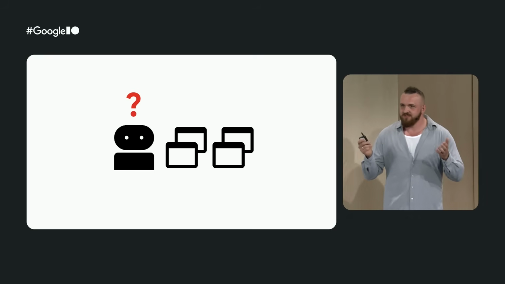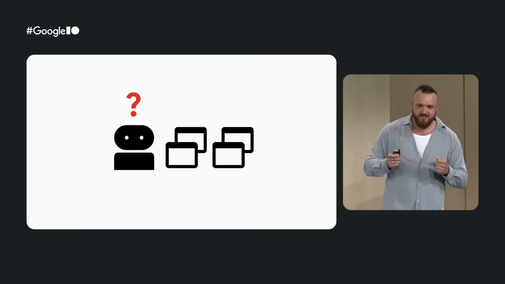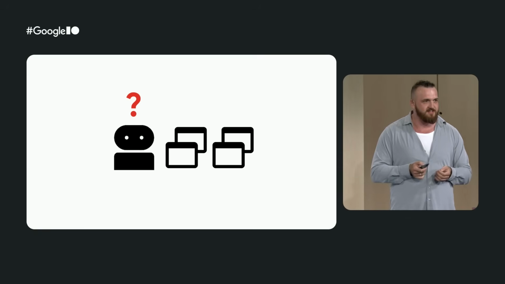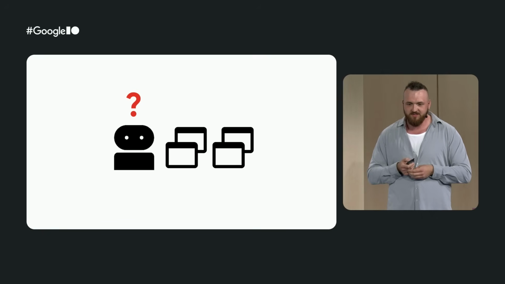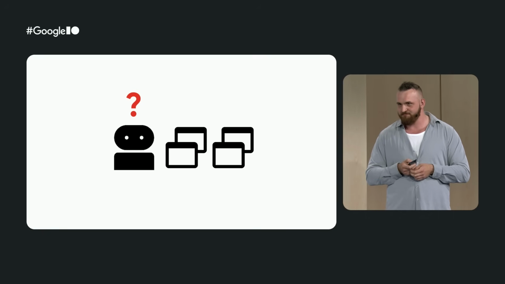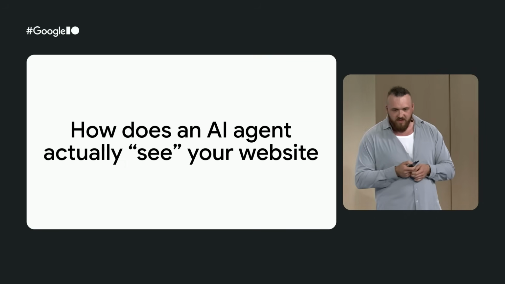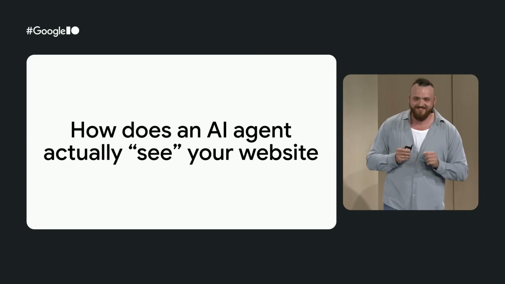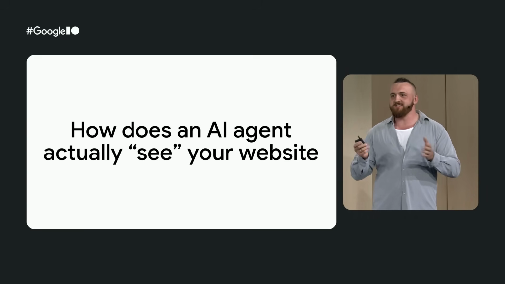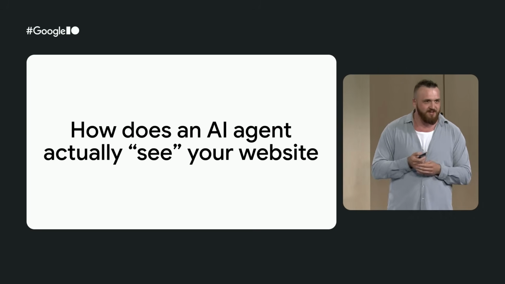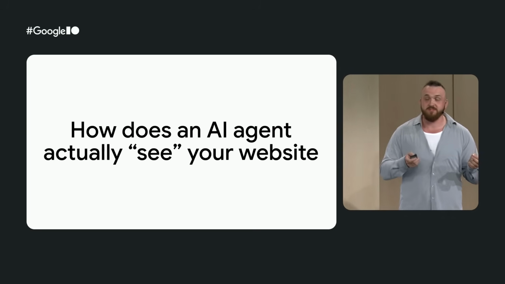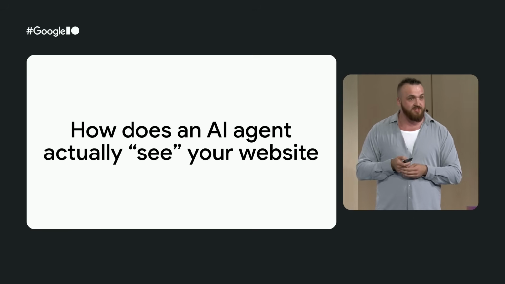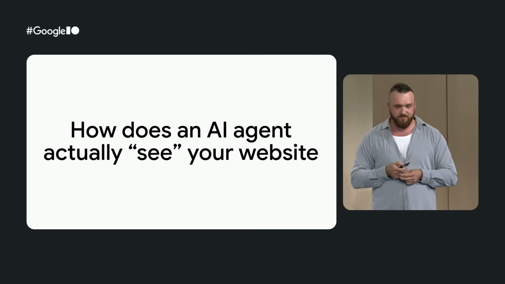There comes a new challenge for us, developers. Building for humans is no longer enough. Because if an agent can't understand your site, your users lose out on automation, and you miss out on conversion. So, how does an AI agent actually see your website? I mean, as you can imagine, an agent does not look at your website on a monitor, right? They use a machine-readable representation of your website. And the quality of this machine-readable representation determines their performance.